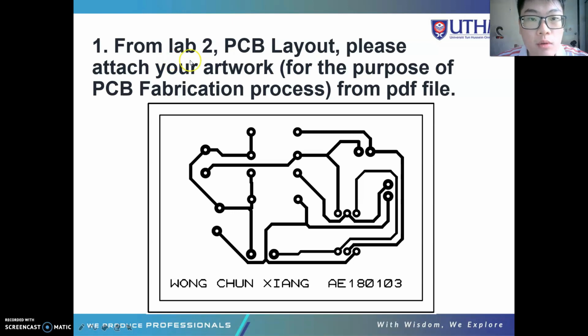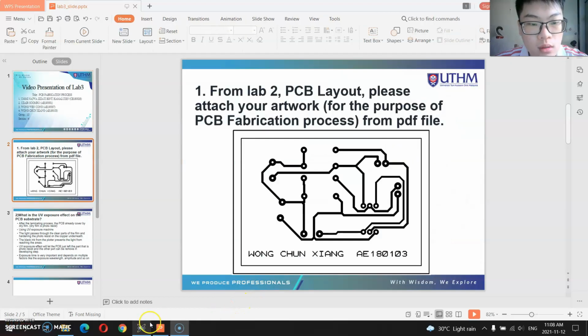And the first question from Lab 2, we already did the PCB layout, and we print the layout in bottom copper. This shows the bottom copper only, and it is the purpose of the PCB fabrication process. Let me show you.